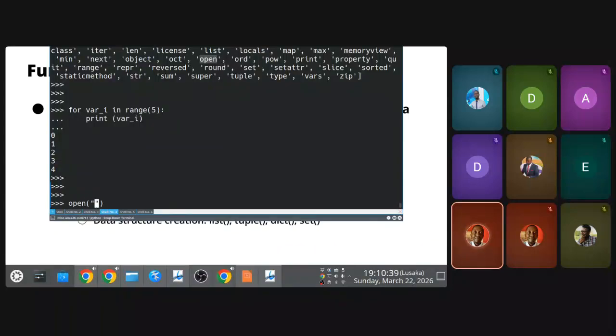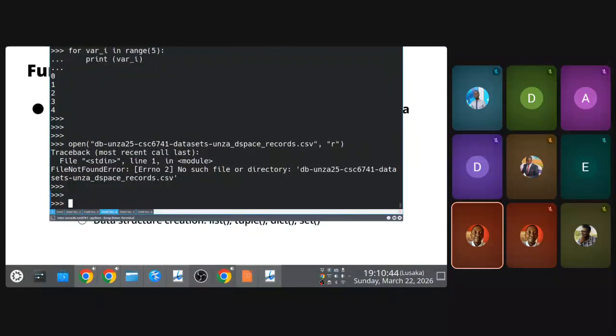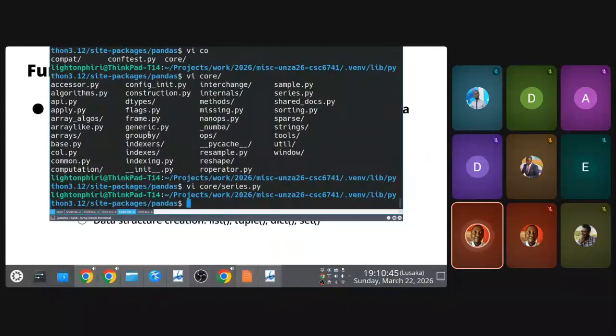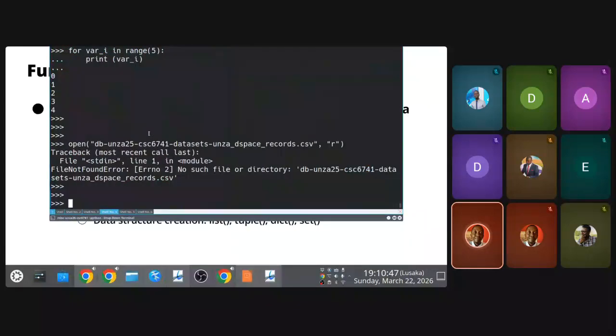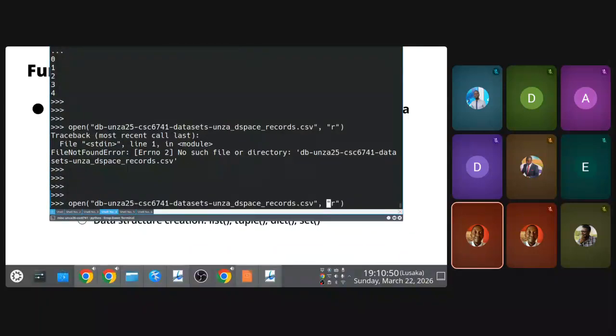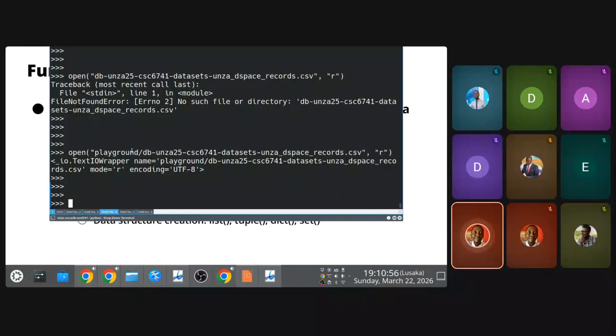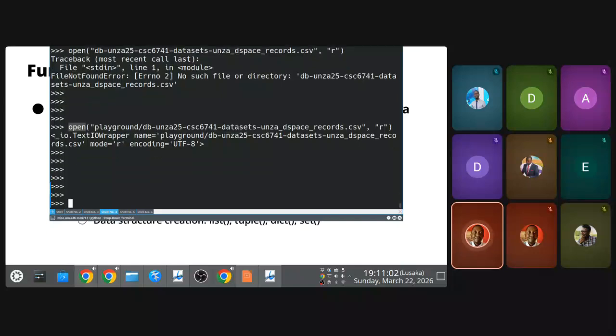Open in read-only mode, I guess. It's fading here because it's in playground or something like that. Horrible stuff. So I can use the open built-in function to read a file.